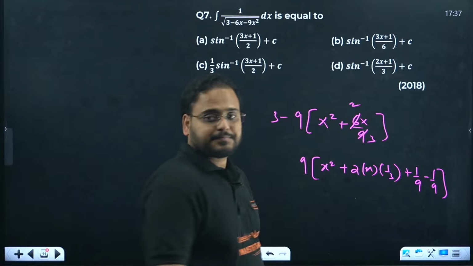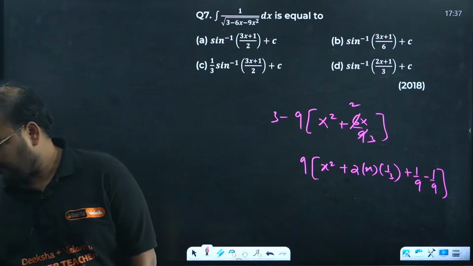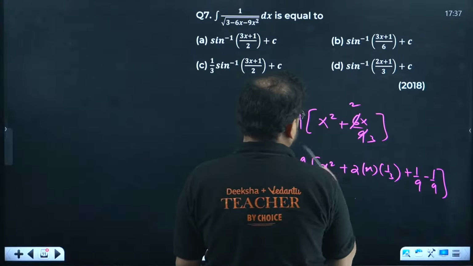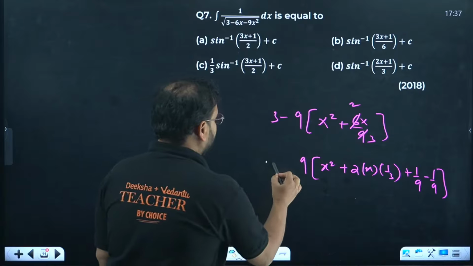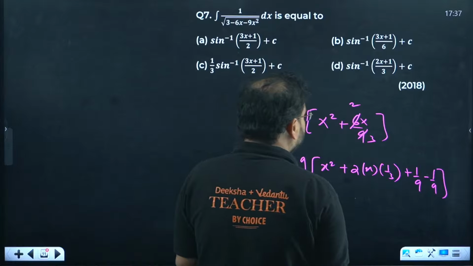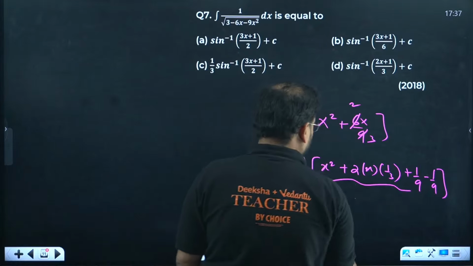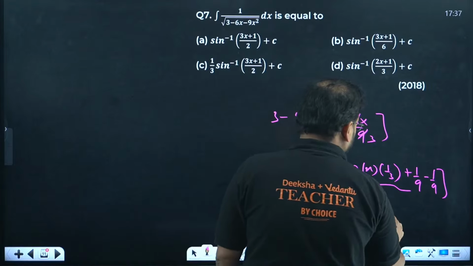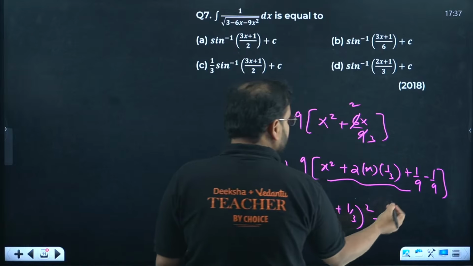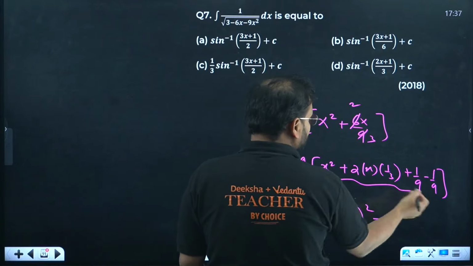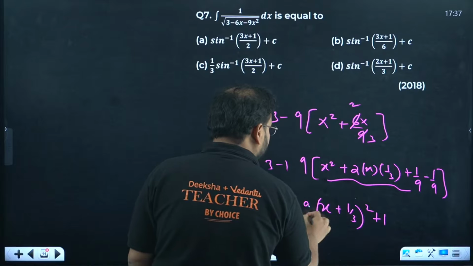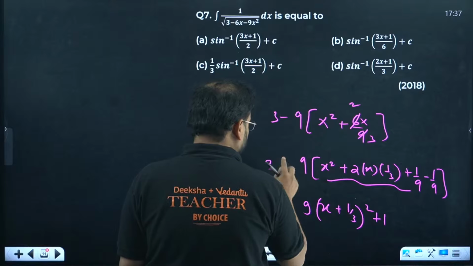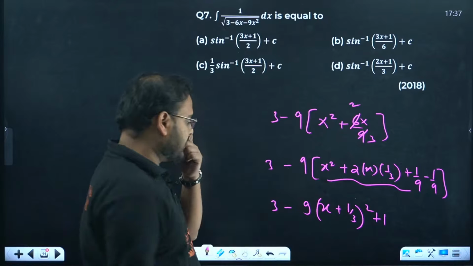Is it clear, guys? Is this clear? Yes. So far it's so good. This is going to be 3 actually. Now if you check over here, this is forming the perfect square. What is that? X plus 1 by 3 the whole square, minus 1 by 9 will become what? Plus, and if you multiply that with 9, it becomes 1 only. So actually plus 1, and over here we have 3 minus. Does it make sense, guys?